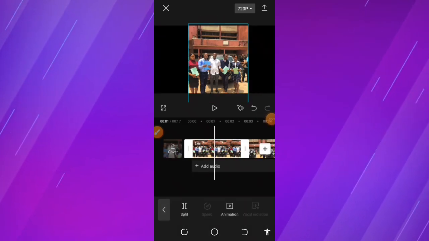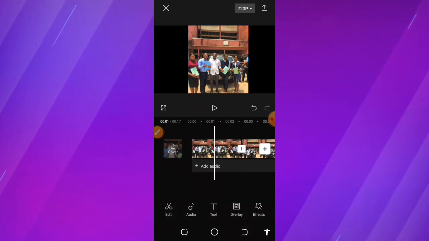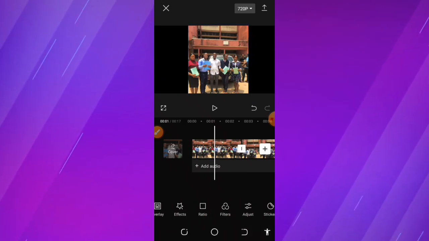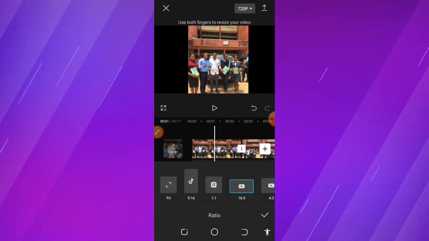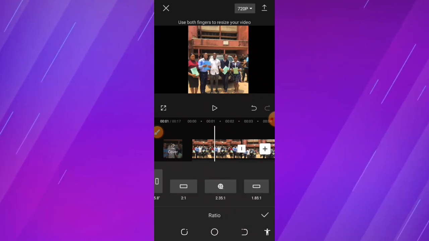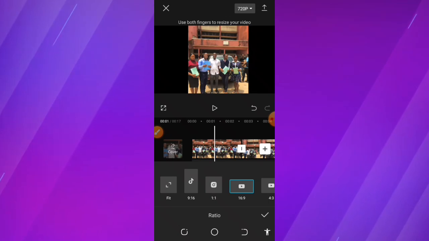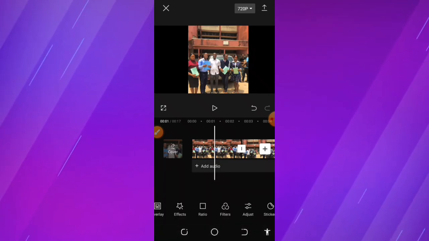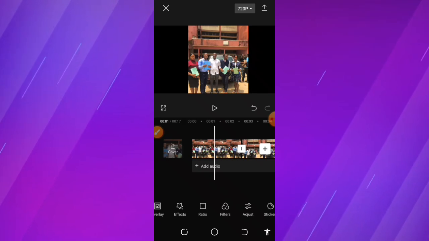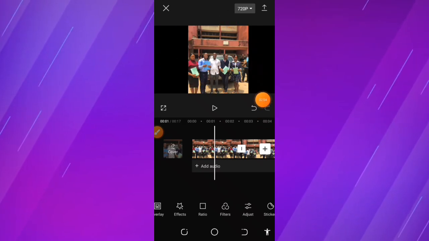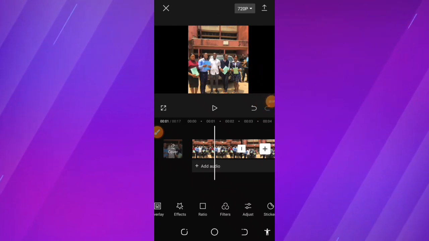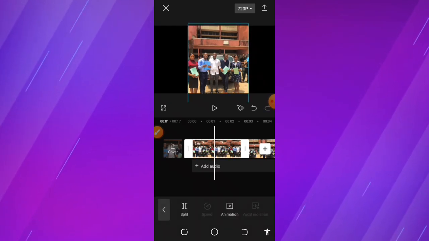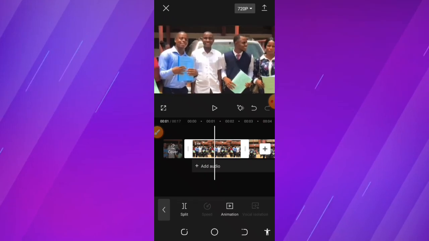After importing your images, you're going to choose a specific ratio you wish to use for your video. So here to select the ratio you would like to use, the camera you would like to use for your video. So I'm using the ratio for the camera for YouTube videos, which is making the image not fit well into this frame. So what can you do in that situation? You will try to resize it using your two fingers like this.